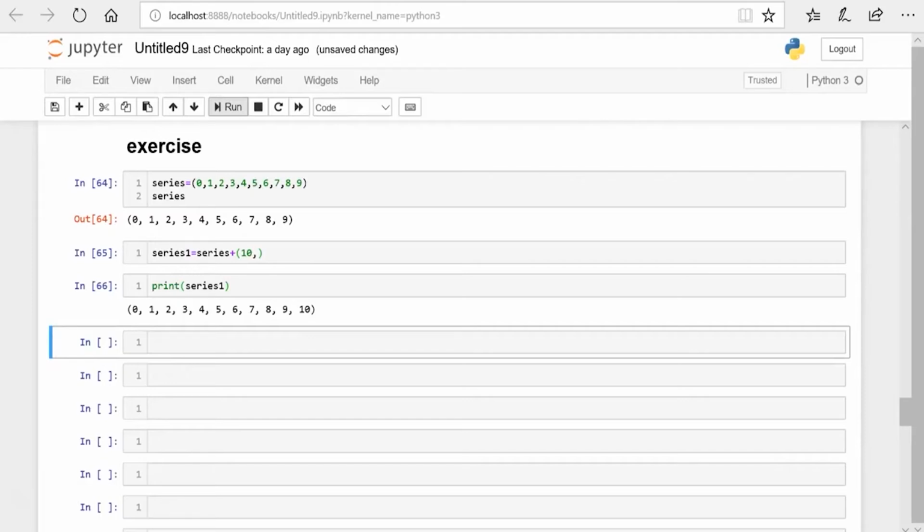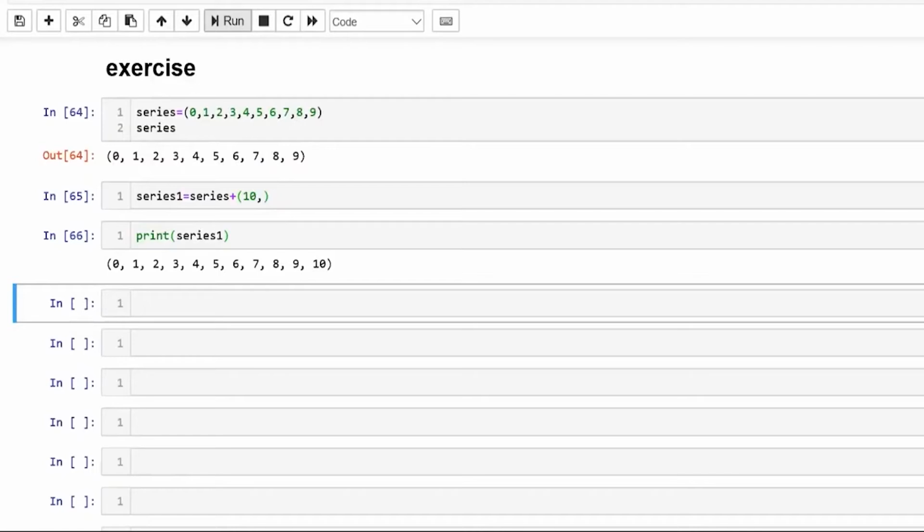Now we have to create a third tuple, series 2, which will have all the elements of series 1 plus the reverse of series. Again, we are going to use concatenation to bring both these tuples together. Say series 3 equal to series, and of course I can just say series and plus, but just for the sake of recalling once again how slicing works, I'll put an 11 here, and now to that I'll add the reverse of series and not series 1.